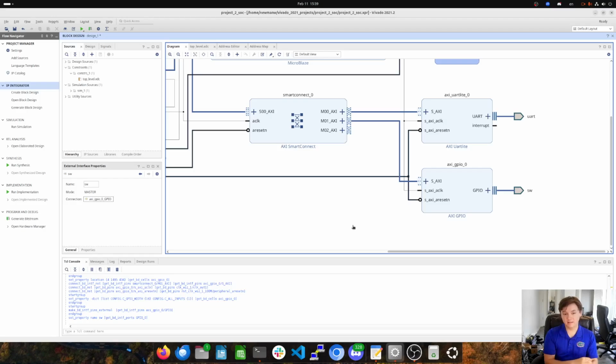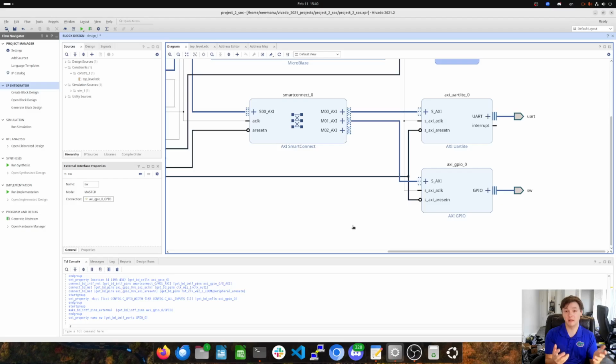And so to access the LEDs, we're going to use a different protocol called APB. And you've learned in class that AXI is a very high-speed protocol to communicate with peripherals, but if you have too many things running on an AXI bus, you get throughput issues. And you really only need the most critical parts of your SoC to be using AXI. Anything like GPIO, and I know we're using switches with the GPIO AXI component, but we're just trying to give you an example. Let's say that LEDs are not as important for the design.